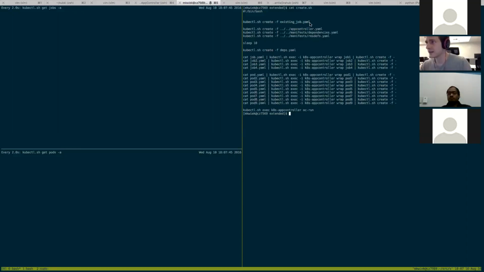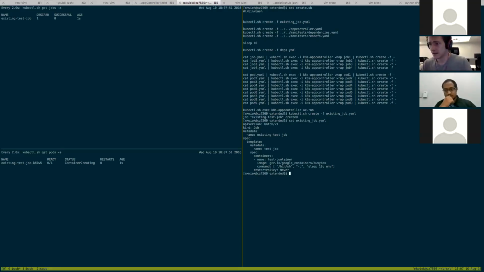So let's create the existing job. It just sleeps for 10 seconds and prints its end. It's not important. The important thing is it will be successful in just a minute.